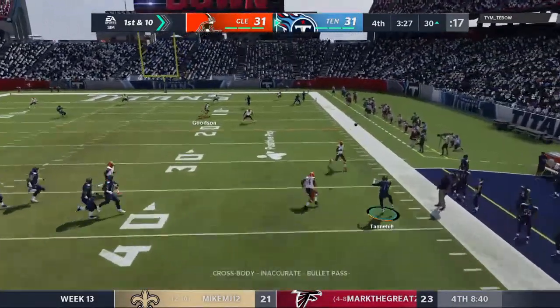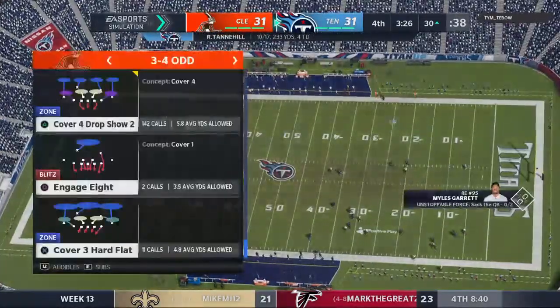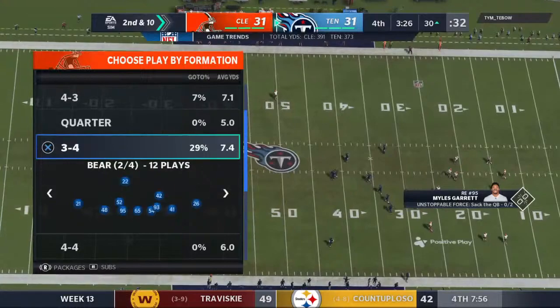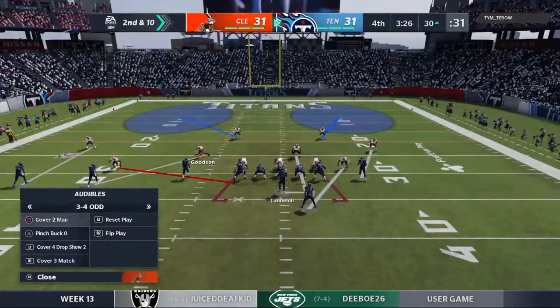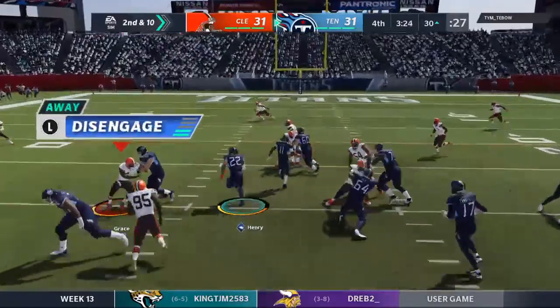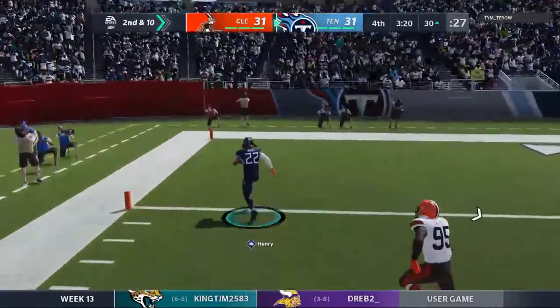Escaping the pressure, right, toward the right sideline, but it's incomplete. Derrick Henry, the intended receiver, out of the backfield. And it's 2nd down. That was an interesting look there because as soon as he got outside the pocket, I thought he was going to take off and run for yardage. But what often happens now with these quarterbacks who can move, defenses want to try and keep bodies in front of them, and I think that discouraged him from taking off.